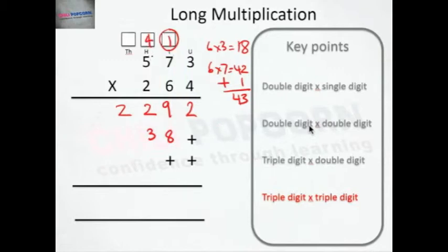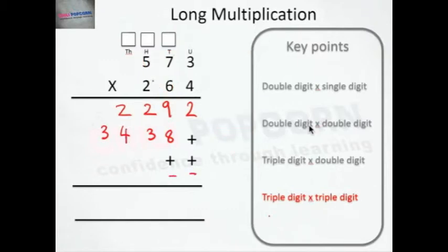And now I do 6 times 5. So 6 times 5 is equal to 30. And I add the 4 I carried over, plus 4 is equal to 34. So I write down 34. Now I've got my 2 pluses already because I'm going to start with the hundreds in my multiplication problem.